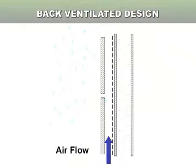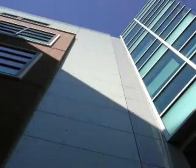Another advantage of a drain-backed and rear-ventilated system is that you are taking into consideration the possibility of moisture getting into that cavity, and allowing that moisture to evaporate so that it does not sit there and create problems with mold and mildew, which have been a tremendous problem with a number of other systems, where moisture is captured in a cavity and has no way to get out.